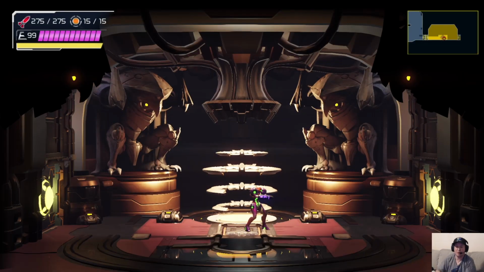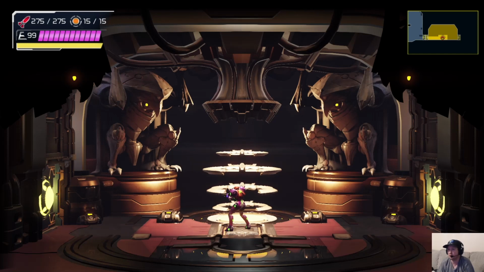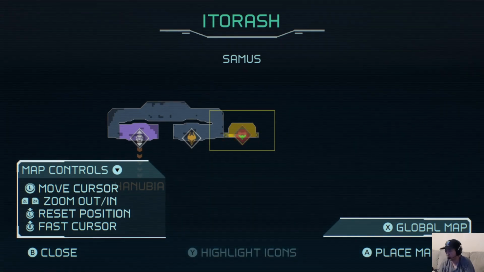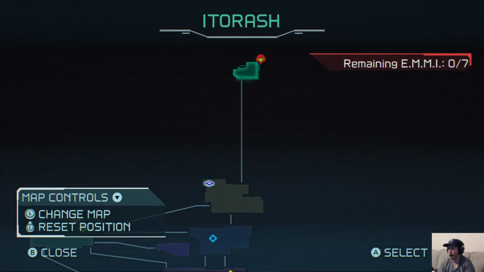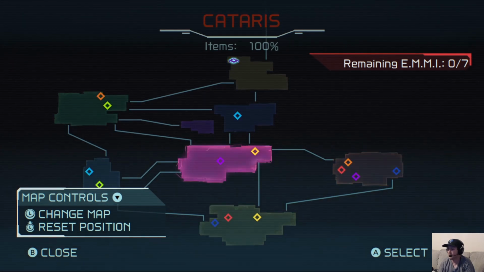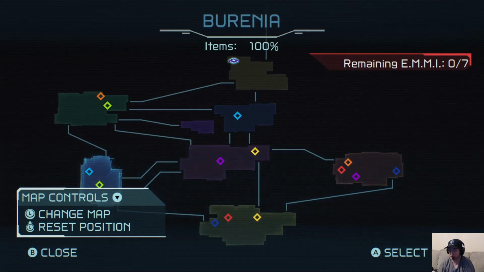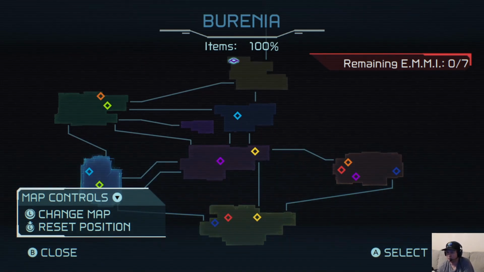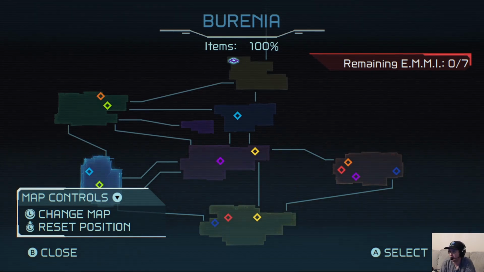Hello, everyone. Welcome back to the final episode of Metroid Dread. You can see I got all the max missiles, max power bombs, max life. To close it out here, I got 100%. Pretty much, it's just going around all the places and looking for the blinky spots or just checking every nook and cranny.